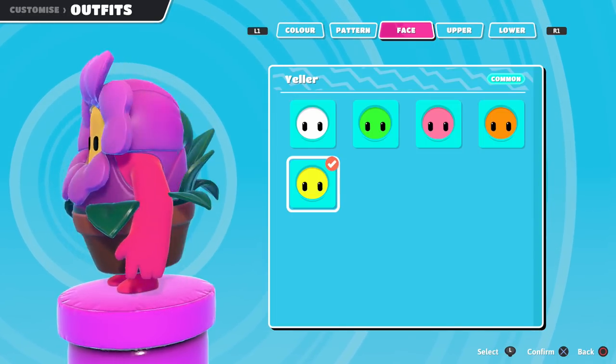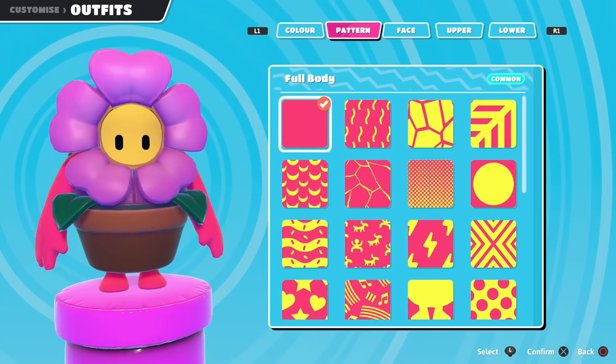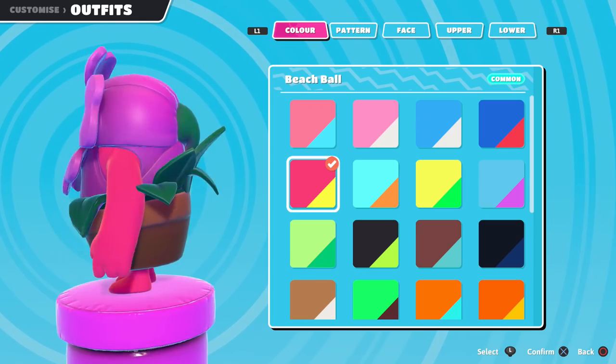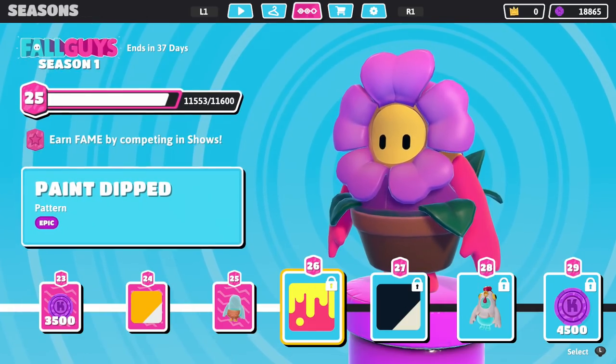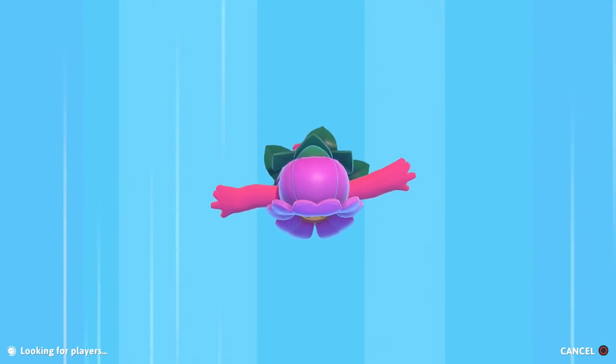We get the yellow common face part for it because I just felt like it fitted well. And also just like normal full body coloring and the beach ball color. Well, I guess full body pattern. Okay, you get what I mean. With that being said, we're just gonna hop into a round and hopefully things turn out well and we can get to level 26 in the season.